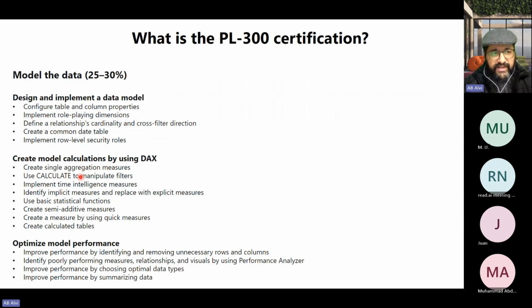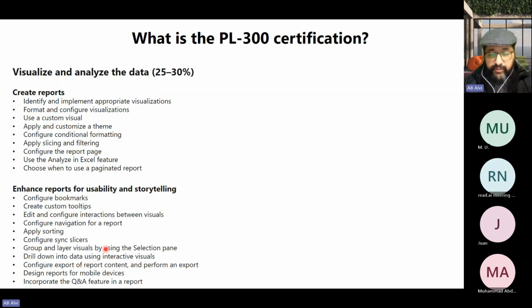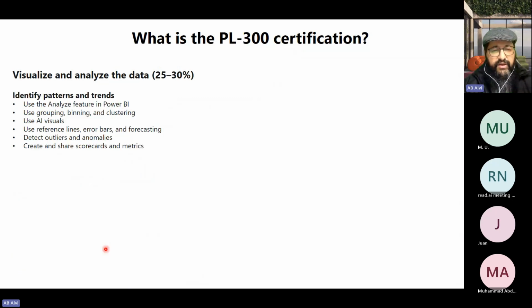So all these learning paths have sections, and within these sections there are topics. So you are actually supposed to prepare for the exam based on these topics. But again, if you have learned Power BI and you use it, then almost 70% of the content is already covered. Some of the minor areas are not very important, but they are on the exam, and you should obviously know about those areas. So this is the official syllabus for the PL 300 exam.